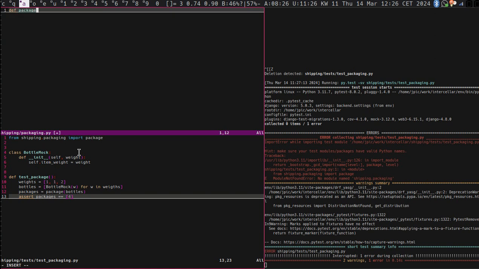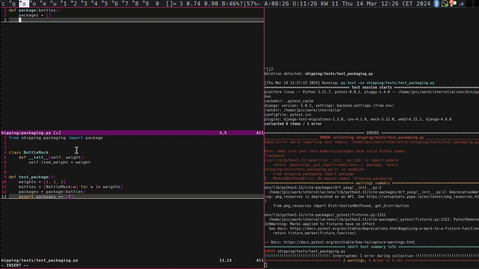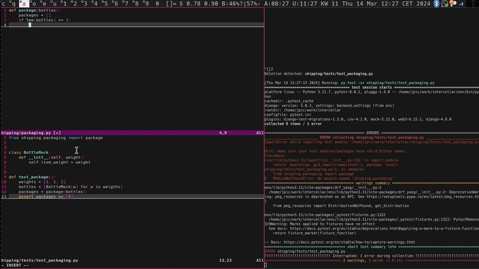We need a package function with bottles. So I have no idea how I'm going to do that. Absolutely none. I guess I'm going to return a packages list, and maybe start easily. If we have over three bottles.